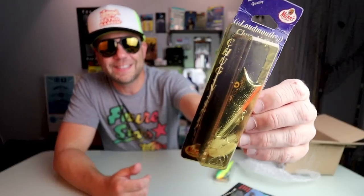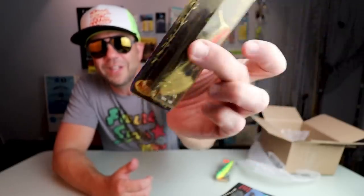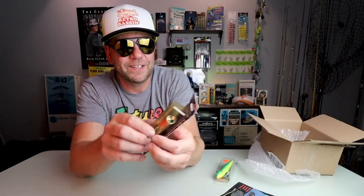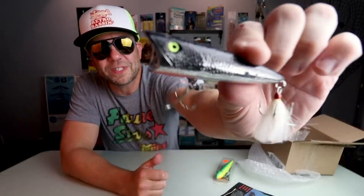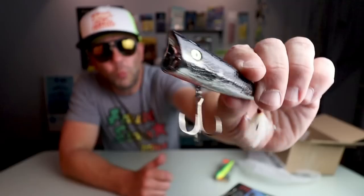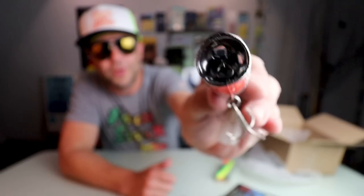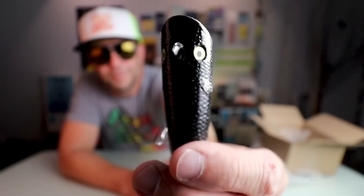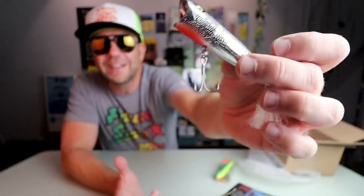Oh, this is a nice, long-discontinued topwater from Mann's, the Chug-N-Spit, even though it sounds a whole lot like a Loudmouth. That's a good-looking bait. Is this package open? Ooh, the package is open-ish, so let's take a look at this thing. This is a rather sizable popper. Wow, a really nice concave lip. I had no idea how deep the mouth on that was. And a very interesting feature, I don't know if you can see it right there. But look at that. It's got a hole in the head. That's really cool. And I guess that's the chug and spit.